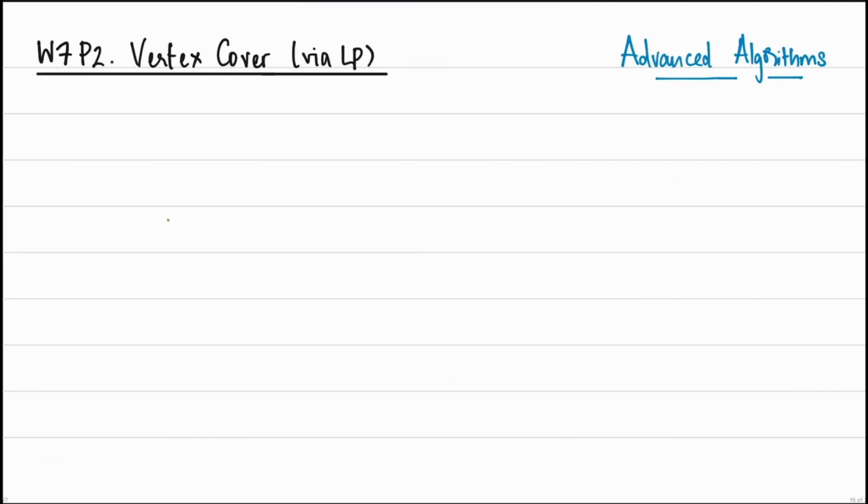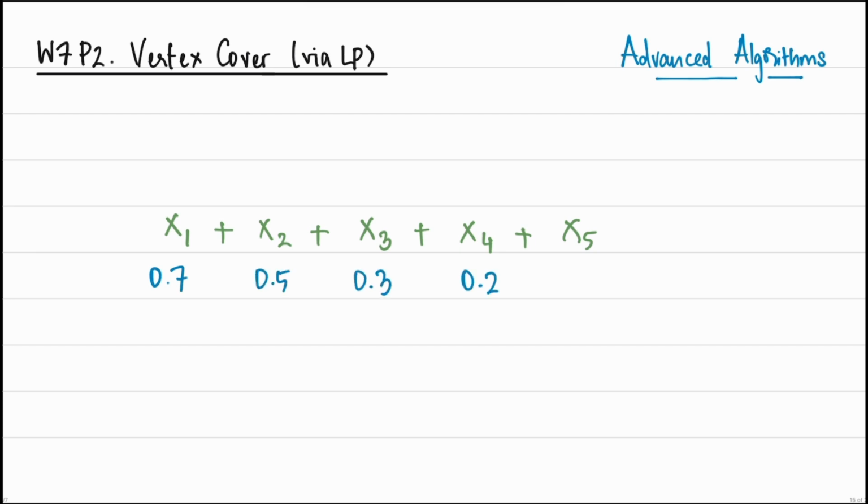Just to make that a little more explicit, let's say we're working with an example where we have 5 vertices, and let me again take a random LP solution here. So let's say these vertices have values, well, I haven't even given you the constraints, it doesn't matter. Let's just say that this is a valid feasible LP solution, and in particular let's even say it's LP opt. This is what LP opt looks like for some instance of a vertex cover LP.